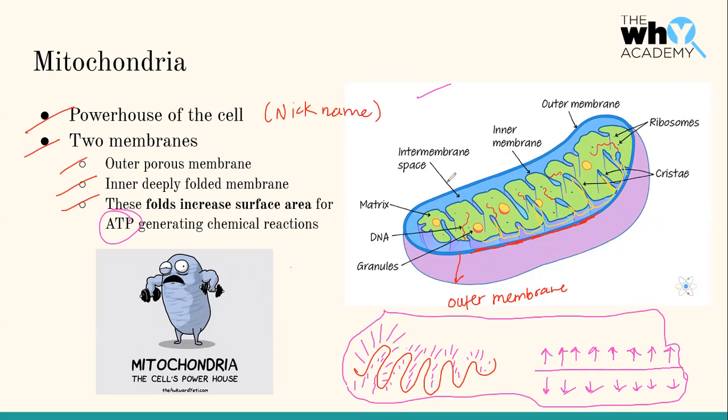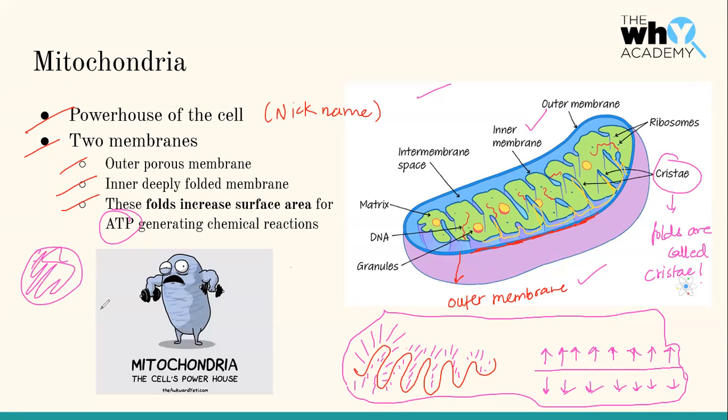So you must know what the outer membrane is, what the inner membrane is. Basically, this folded structure you must know. And you must know, right, that these folds are called cristae. Right, other things are not required. You don't need to know what is DNA, granules, etc. Matrix, I think you must be aware, right? When I did cytoplasm, I told you all multiple times that there is a fluid-like substance in which things float. It's not just vacuum or anything like that, right?